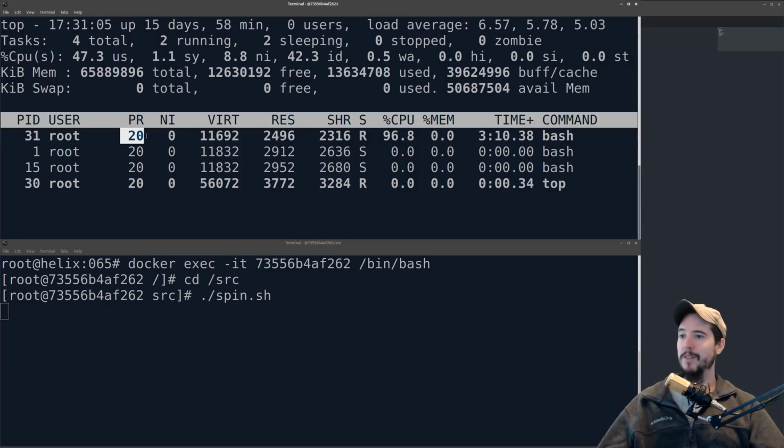Now the priority value is going to be the value that the kernel sees for a current process at that given moment. Unless the kernel decides otherwise, or you use a command like chrt to set the task scheduling, fine-tuning task scheduling details, the priority can be computed as 20 plus the nice value.